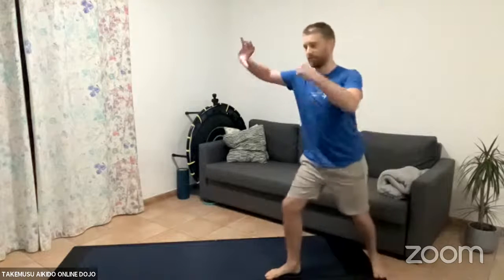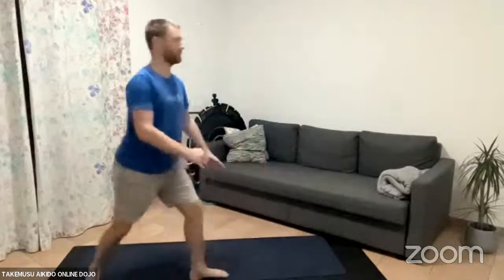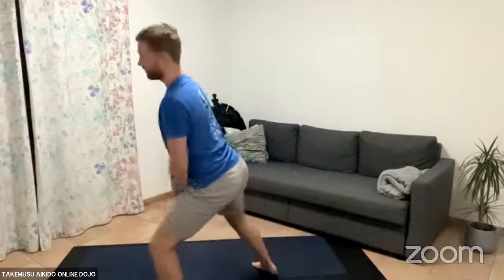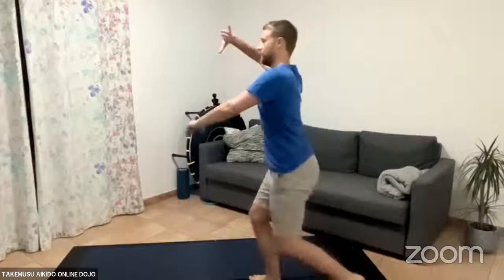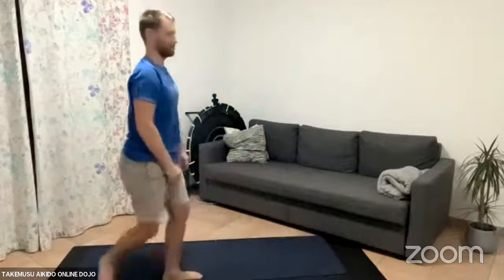So we'll go to the Kaitennage, forget the others. The main thing with Kaitennage is you're entering in, but the main thing is the sense of entangling the body through it. So in the main Kaitennage form, you're coming in and wrapping the body up into this kind of space, and then either pinning them or projecting them away. As you come up, the sense is using the spirals to wrap and entangle the person up. So it's more of a trapping motion.